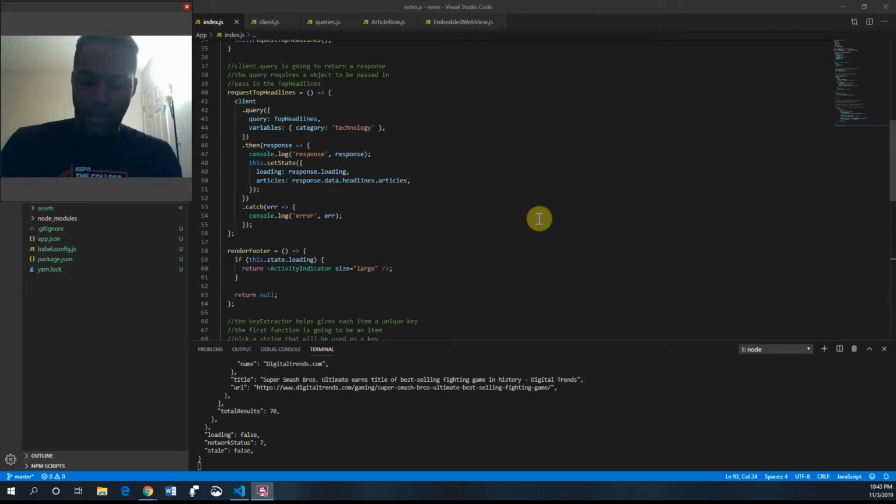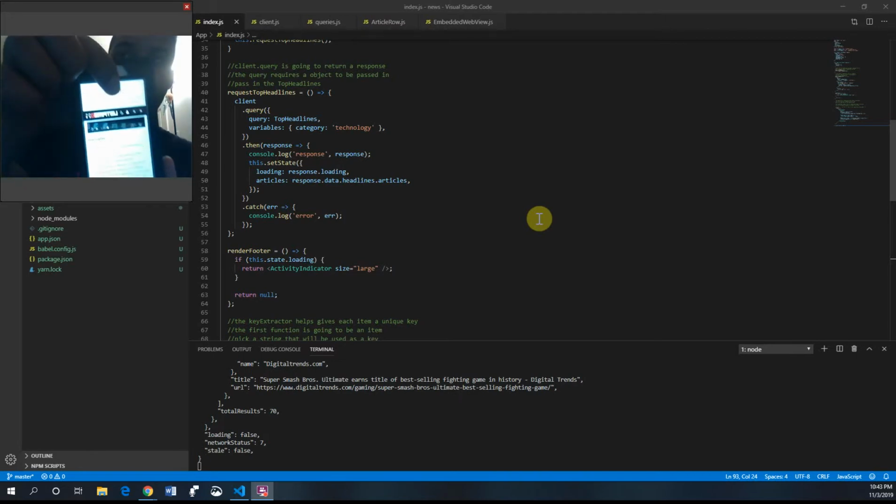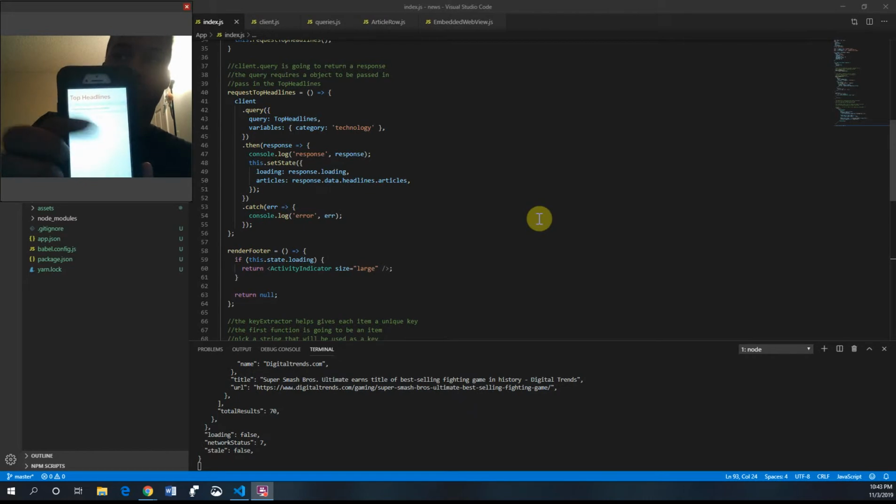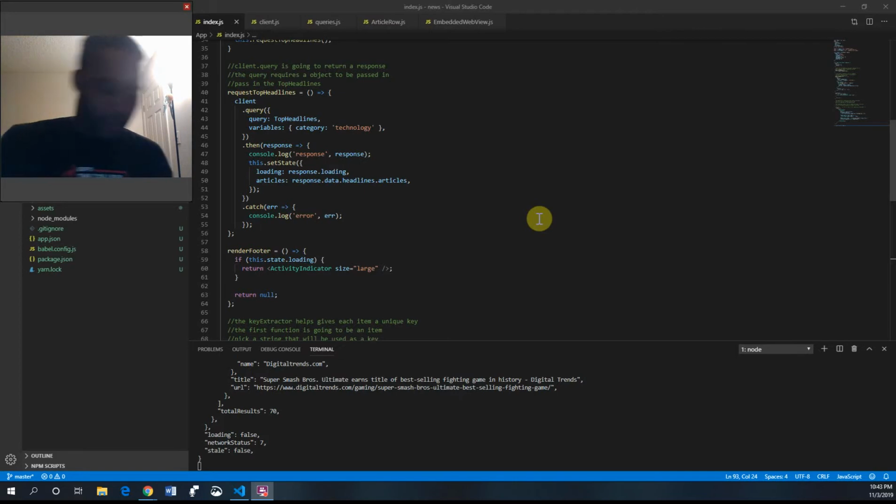But yeah, it shows that, and then if you were to click on the top section right here, it goes back down, so you can go to another list, and if you click another one, it loads up a new news article right there. So that's basically how the app works, plain and simple.